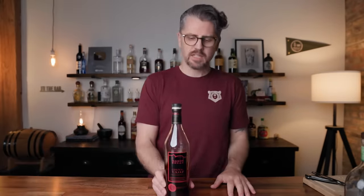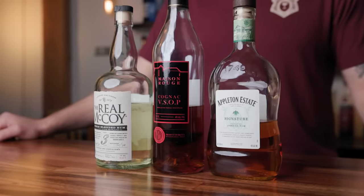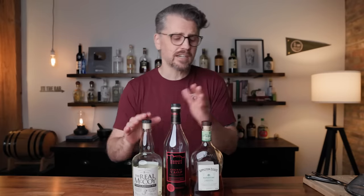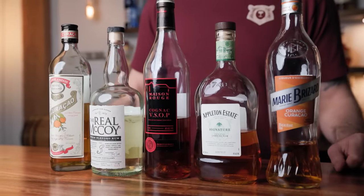I don't know that I prefer one over the other, but I do approach each cocktail differently. For both of these cocktails, we're going to want cognac — this is the common denominator. For the Between the Sheets, we'll need a lightly aged rum. And for the Embassy Cocktail, we will need a Jamaican rum. So we have two different styles of rum, and this is what takes the two cocktails in different directions. The lightly aged is a little bit lighter; the Jamaican has a stronger flavor and will be a little heavier. Both cocktails call for an orange liqueur, and I'm using two different orange liqueurs in the two cocktails.